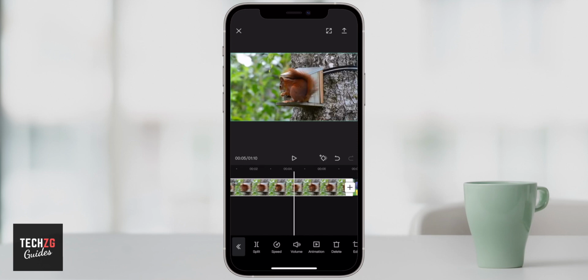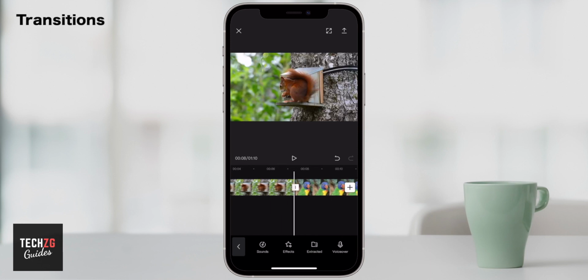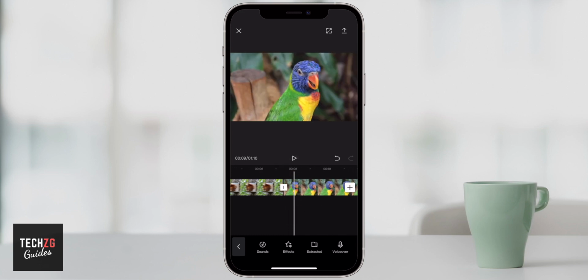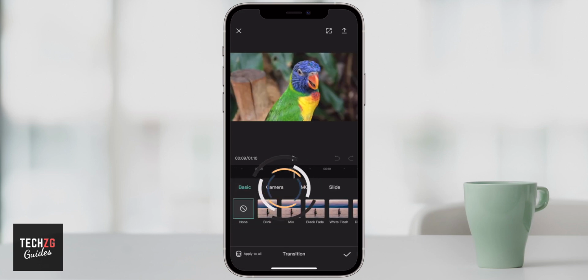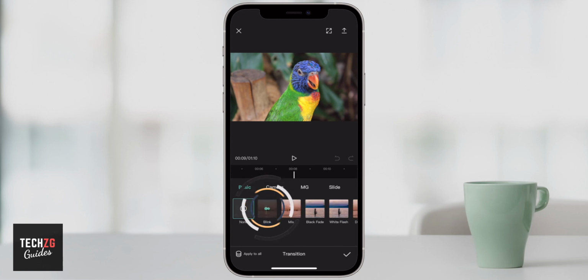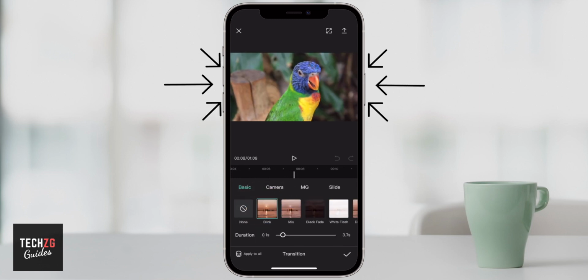So you can split these together any way that you want. Now we have two videos here, and like I said, this cut right here is what's called a hard cut, so there are no effects. But you can actually press this box itself, and as you can see, comes a lot of effects. Right now we have none, so it's a hard cut, but you can choose a blink effect, and if we press this, you can see it appear on the video.